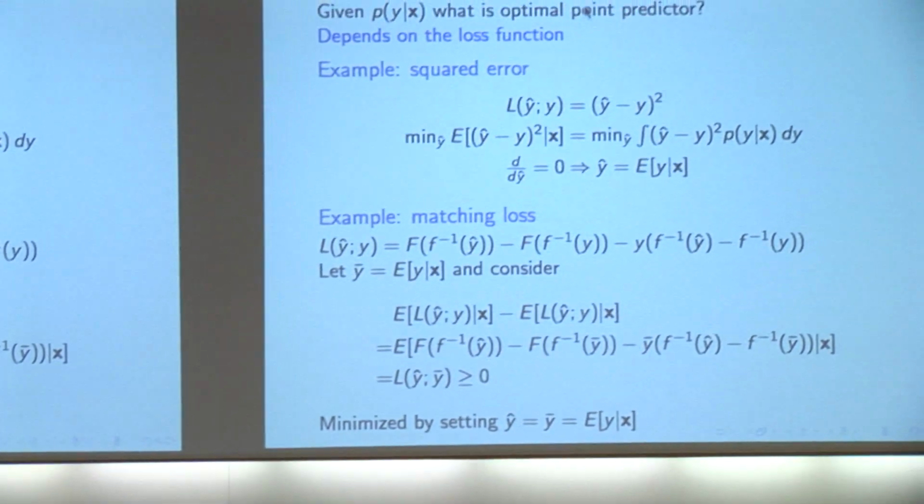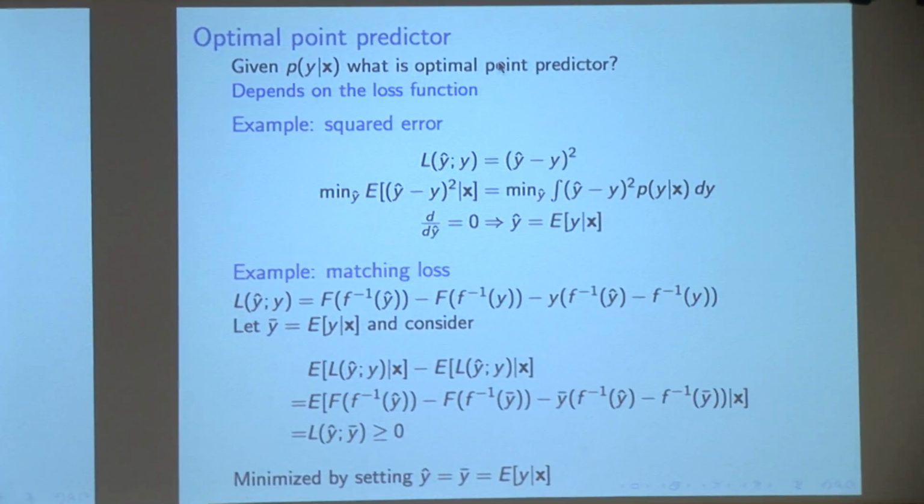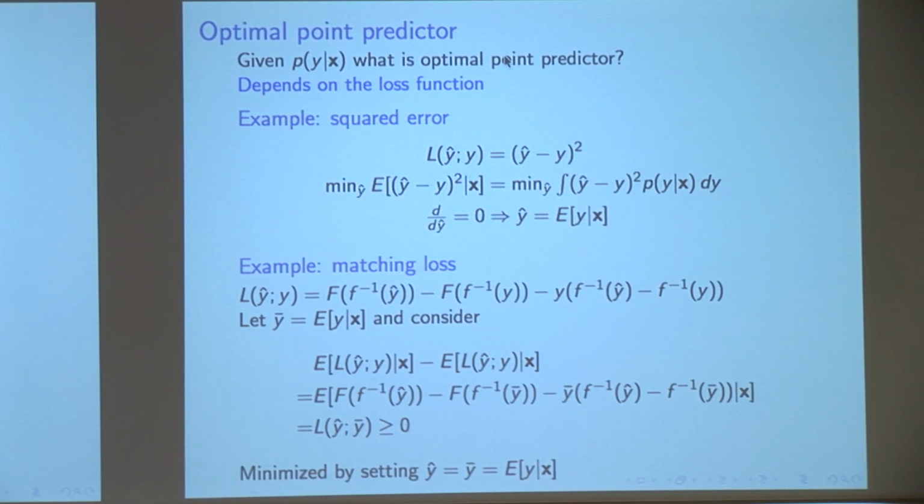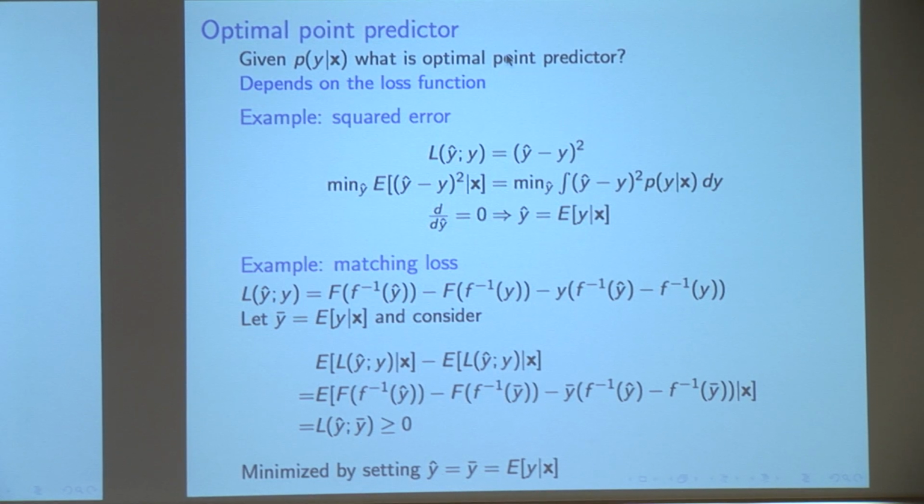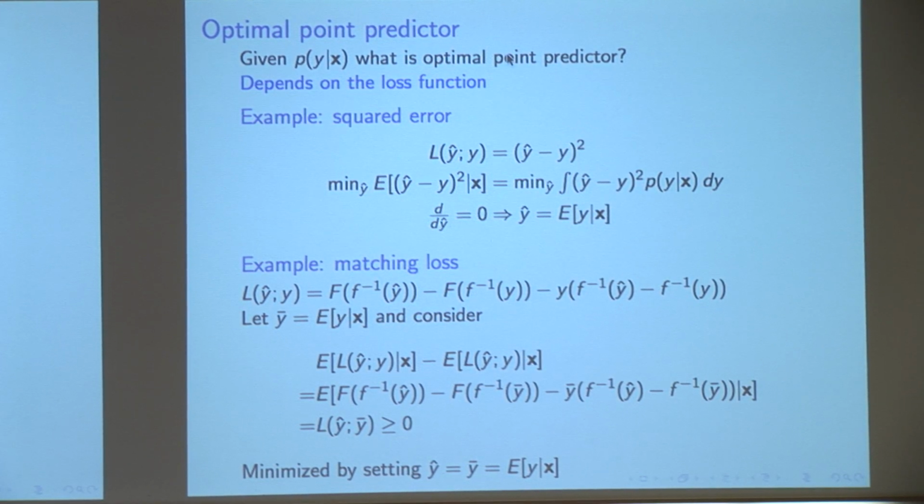Before I start extending it, just maybe some warm-up exercises. What if I even had a conditional distribution? My client might still say, I don't care, I want you to make predictions, right? Look, I've got to make a decision, okay? So, just as a warm-up exercise, if I have a distribution, say even a true distribution, what's the best point predictor for that distribution? And that is actually going to be highly dependent on the loss function that we've chosen.